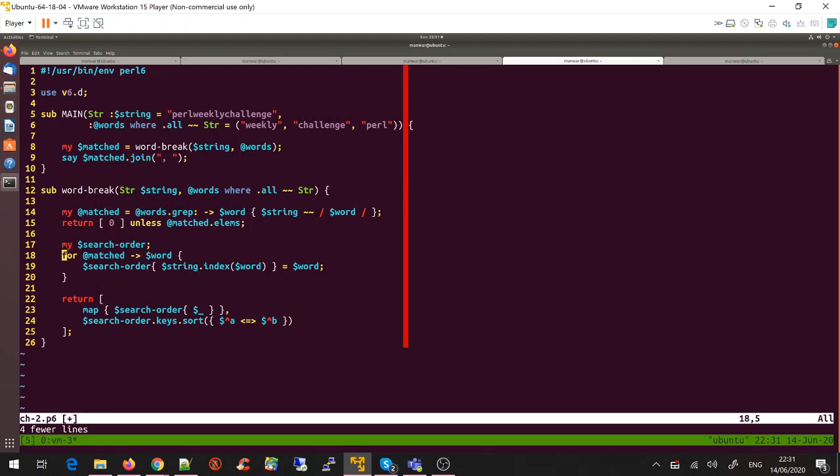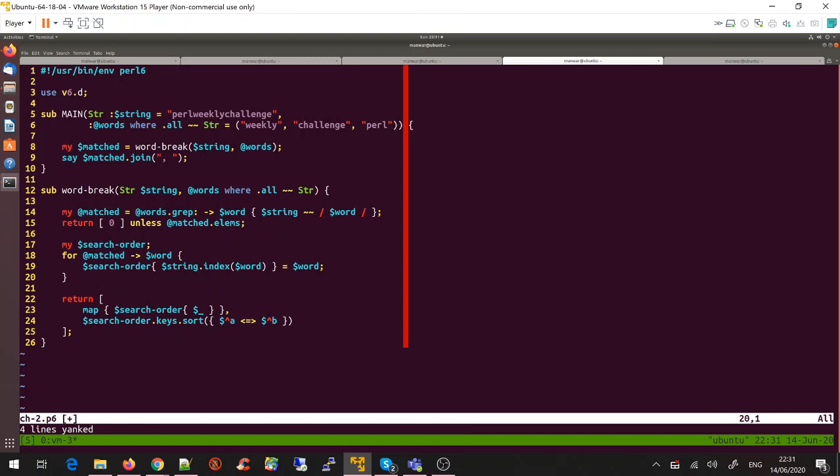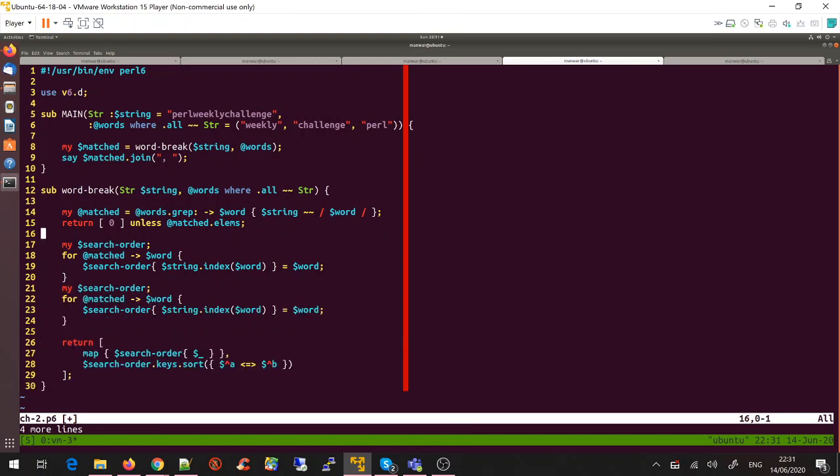What can I do? Similar kind of thing. Let's see. So I'm going to do it again. I'm going to comment these, copy this, paste here. Comment out these 3 lines. Let's see. So it's going to be this.